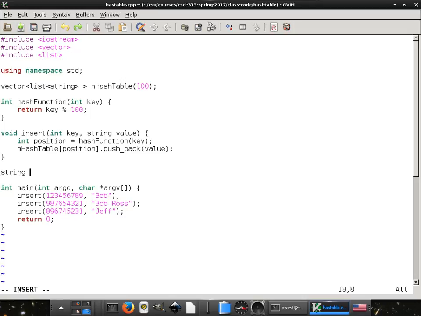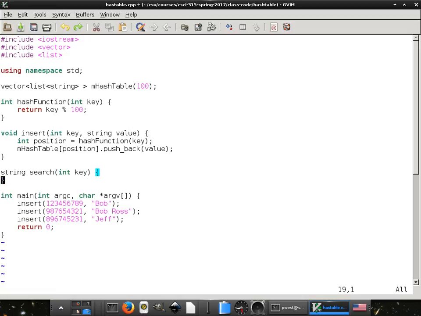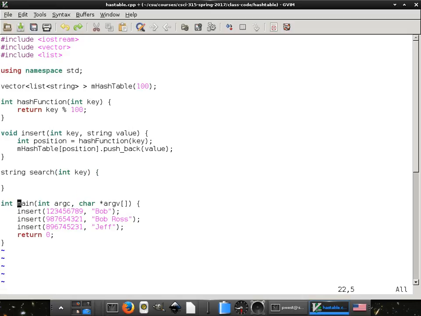So what did I make today? Search on a key. So if we want, for example, down here to go cout 123456789 has a name of, and then we'll do search on 123456789.